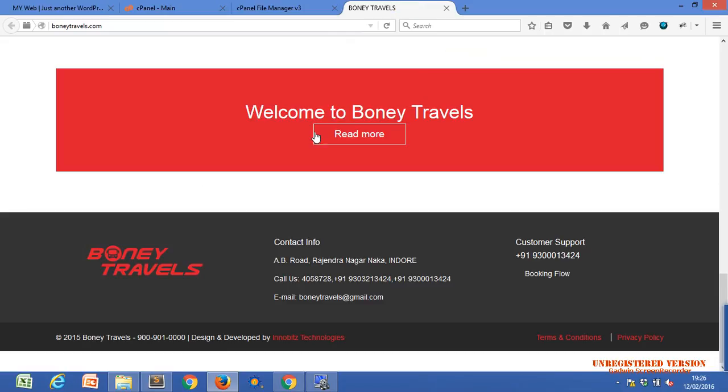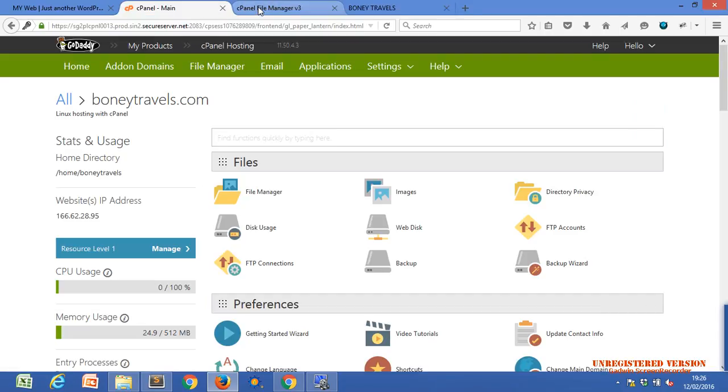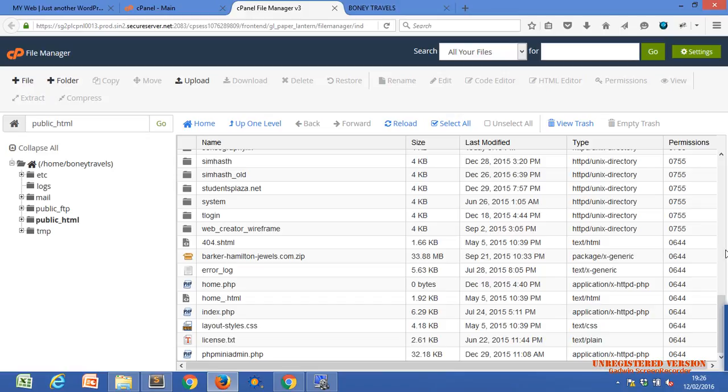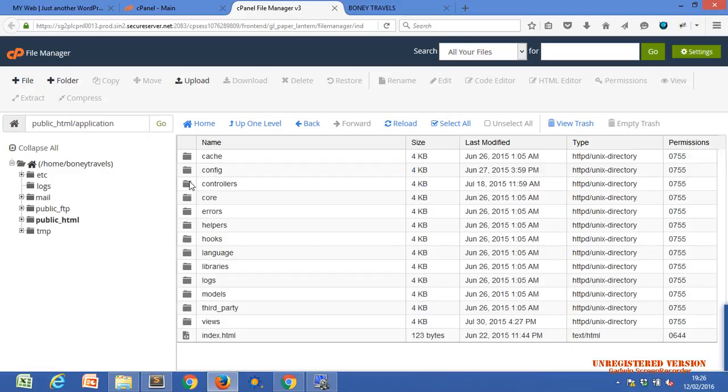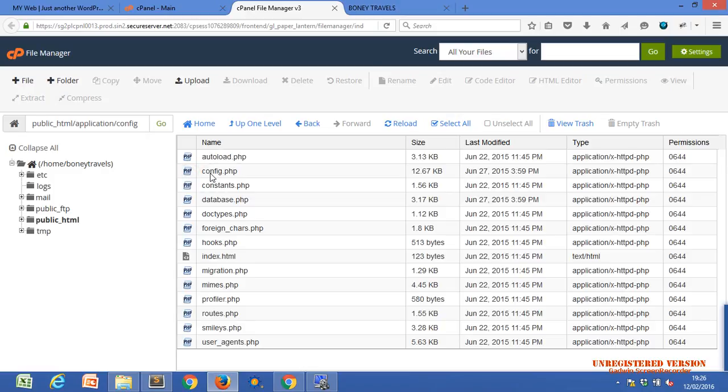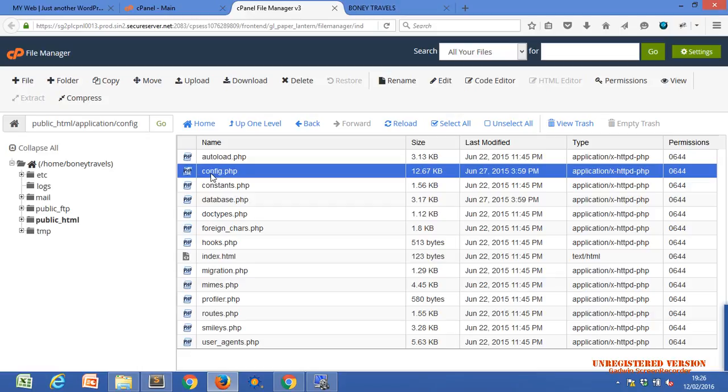From here, these are the different folders. We can open these folders and open any file. We can change the file as per our requirement. We can delete the file, we can change the file, and we can also add files. There is an upload option. If we want to create a new folder or a new file, we can click here, and then a new file will be created.